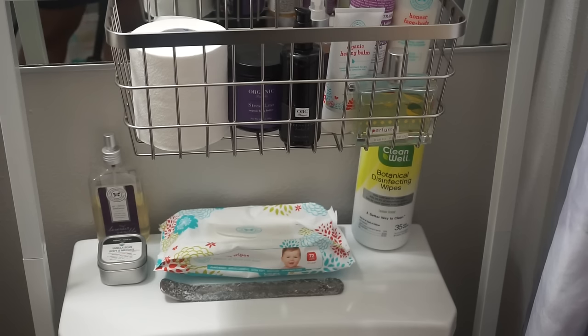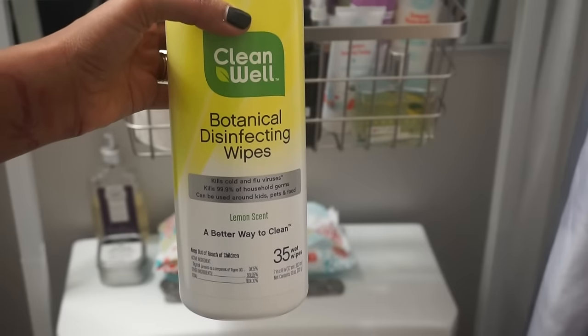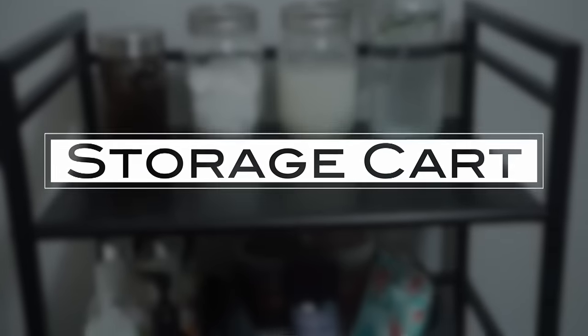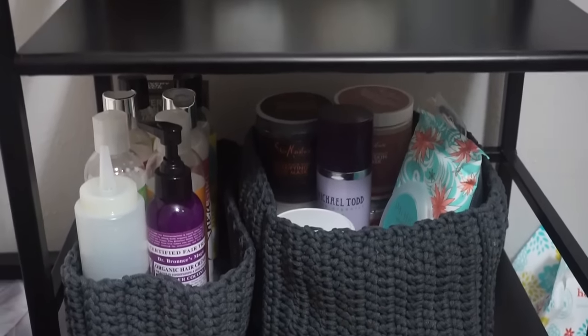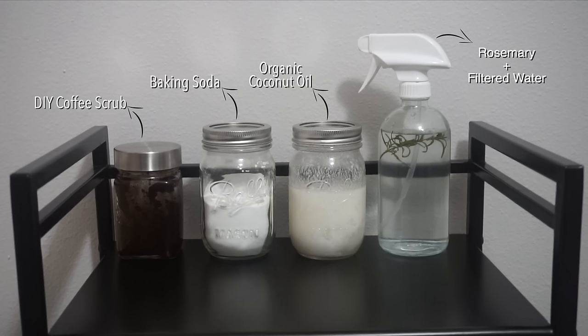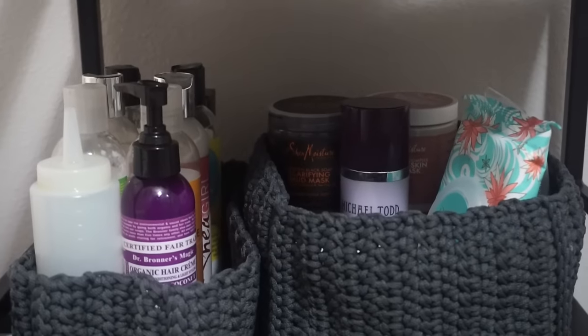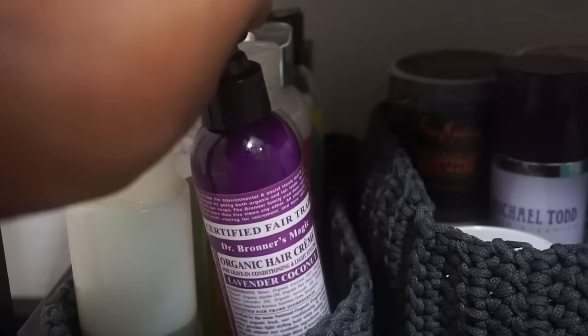Here I have a cart with items I may want to grab at any time — in the shower or just in the bathroom. The basics include my coffee scrub from my DIY video, baking soda which I use on my hair and body to exfoliate and cleanse — great for cleaning and beauty purposes. I also have coconut oil, and a spray bottle for my hair with rosemary essential oil and a piece of actual rosemary from my plant. On the bottom I have hair and skin products stored in gray IKEA pouches. This is my DIY scalp massage oil and a hair cream I use on my son.